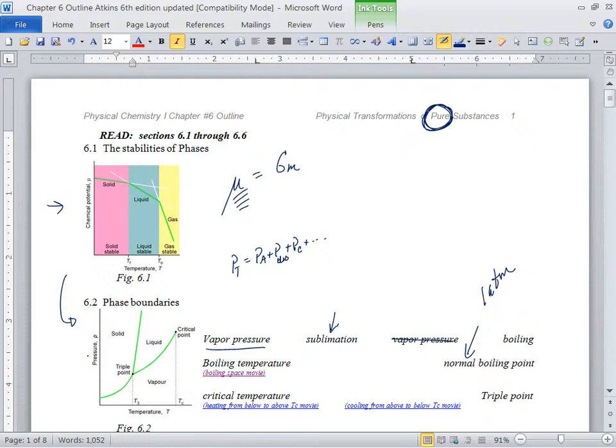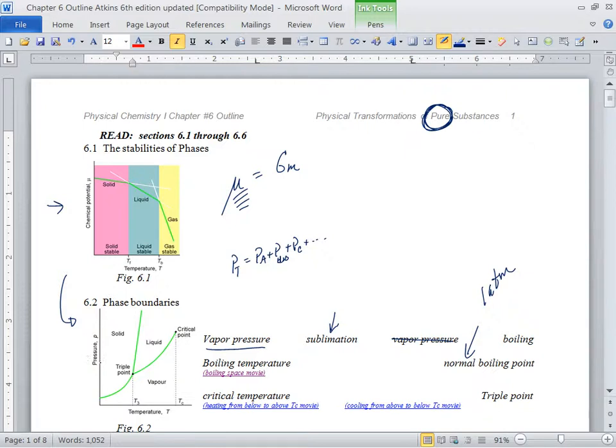How are you supposed to use this to figure out what the boiling point is? They're not interested in 1 atmosphere. They're interested in 2.5 atmospheres. Right? How do you read these things? Does anybody know? An idea? Find your pressure on the y-axis. Yeah, and match it with the phase boundary. Good. Find the pressure you're interested in.